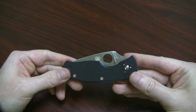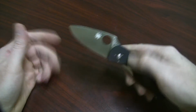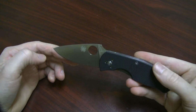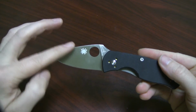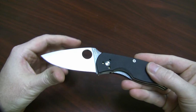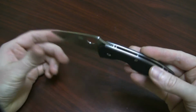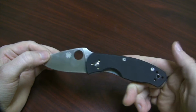A couple neat things about the knife. We'll flip it open. We've got the thumb hole opening there. Typical what they call a leaf-shaped blade, real broad blade. It's a flat grind. Very sharp. It comes really sharp out of the box. You can shave with it, you can cut paper, don't cut yourself.